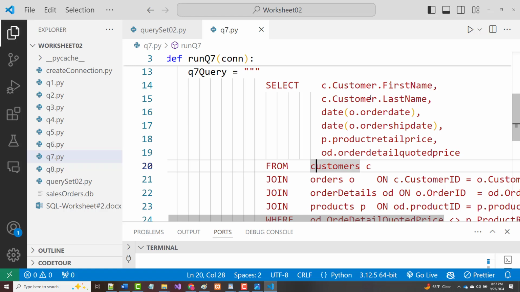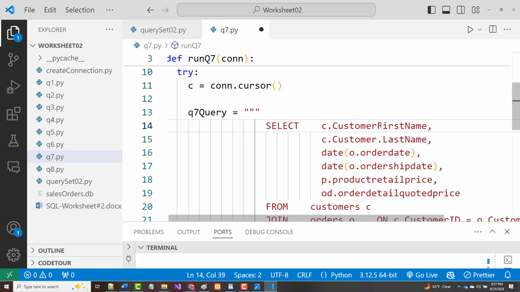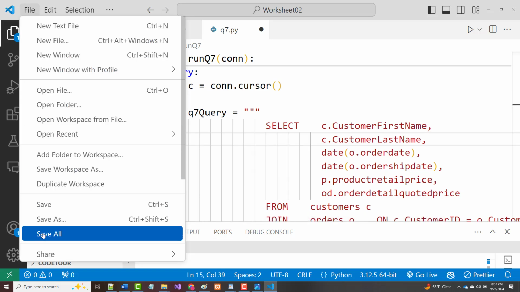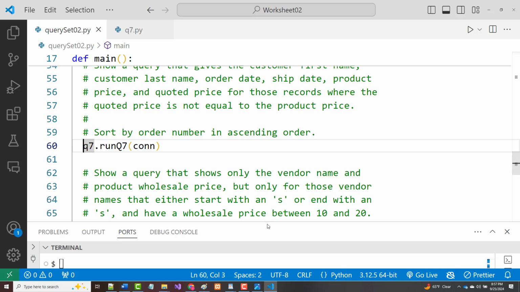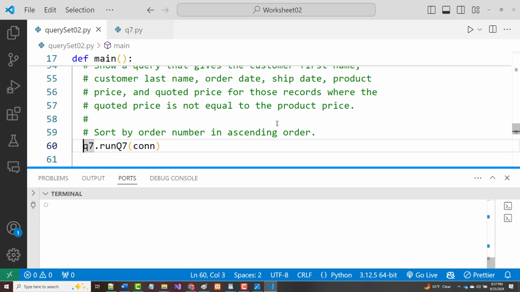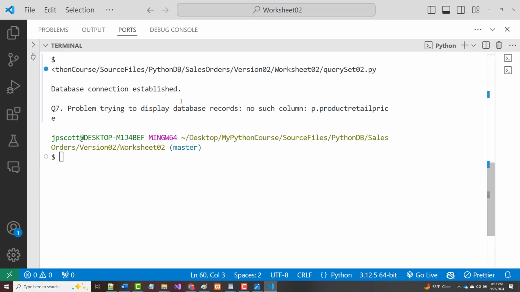Yeah, they should be just customer first name and this should be customer last name. Let's see if that fixes it. All right, still got a problem. There is no retail price. This should just be product price.